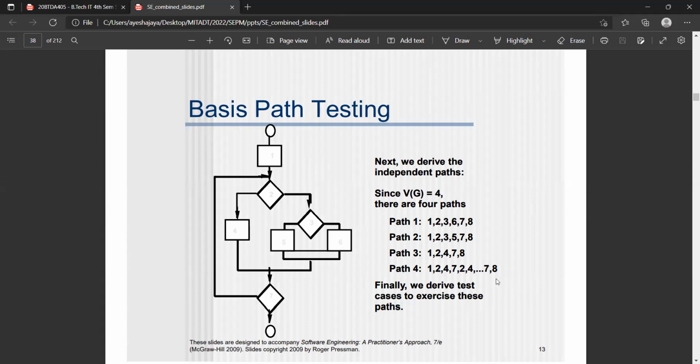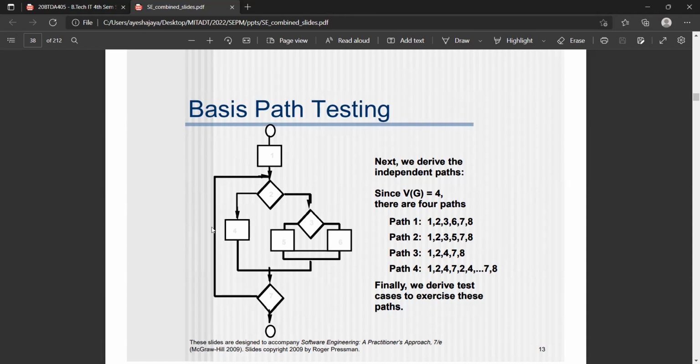Why is it 8 over here? 1, 2. See, आपको clearly दिख रहा है 8. 1, 2, 3. Is it visible? This is 4. This is 5. This is 6. This is 7. What is 8? 8 is the end. Clear? Start is not an issue क्योंकि हम 1 से start कर रहे हैं तो 1 से ही start होगा. Okay? But यहाँ पे 2 loop आ सकते हैं ना. 7 के बाद 2 loop आ सकते हैं. इसलिए 8 को end रखा है और 8 को यहाँ पे mention किया गया है.